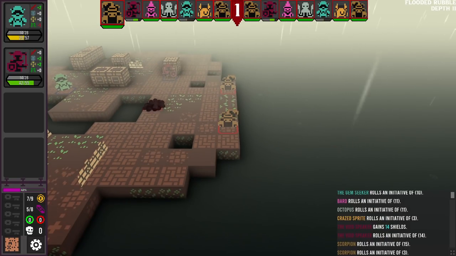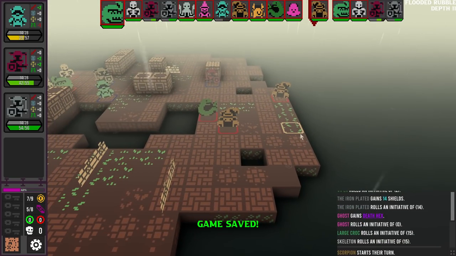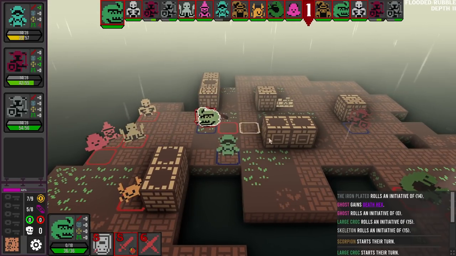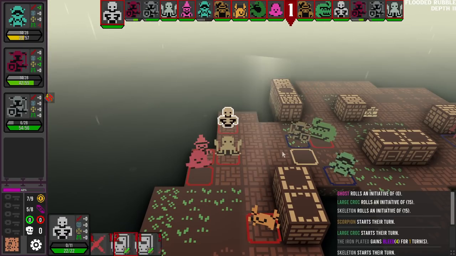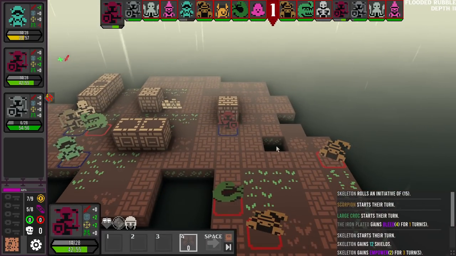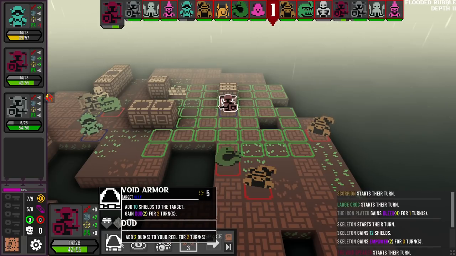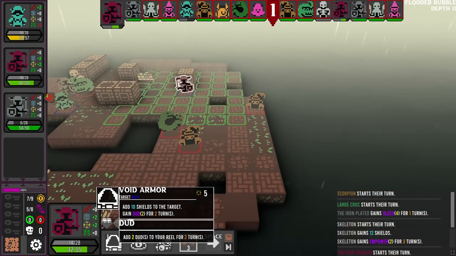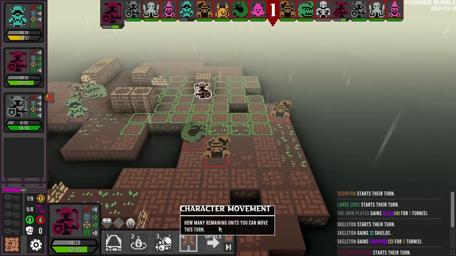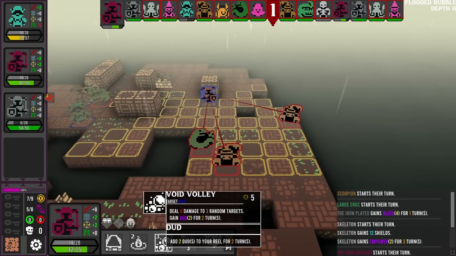Octopus Bard. Okay. The crocodile? Large croc. Oh my god. They get a lot of people that get to go before us. Again, the fact that you start with the armor is so huge. Adds 10 shields to the target, gain dud. Oh my god.